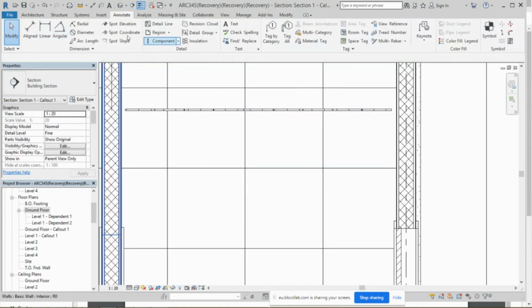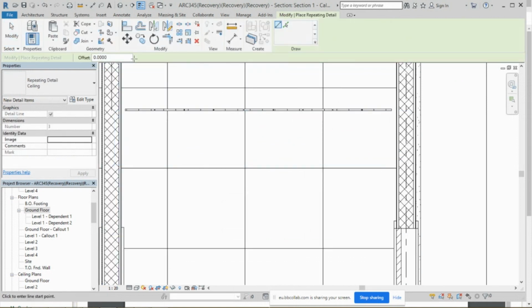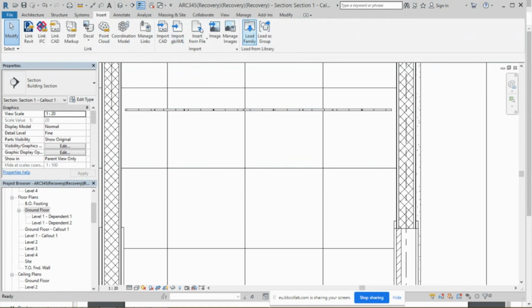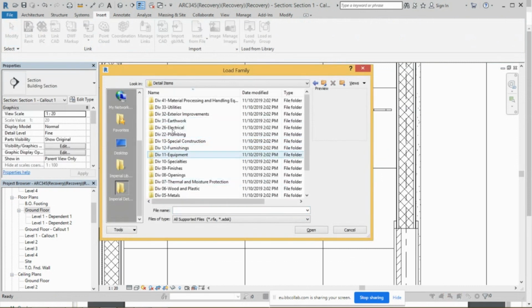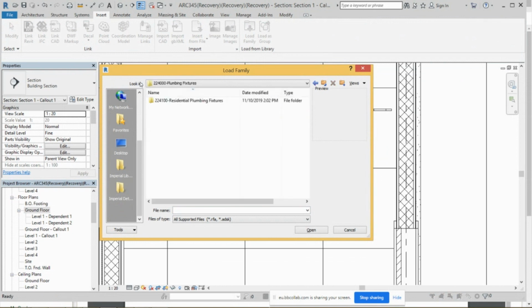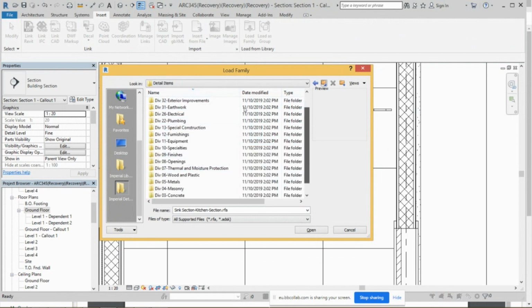The way I get it also, you can go to components, and this is if we are just importing a component or insert load family, and you can go to detail item. And as I said to you last time, this detail item is huge. It's a library that is very big. It does have many things in it, so it does have plumbing fixtures, for instance. So these are sections in the plumbing, in the fixtures in your building, so you can go to whatever you want and look it up and then discover it. And if you want to enrich your section again and again, it's up to what quality you're targeting.